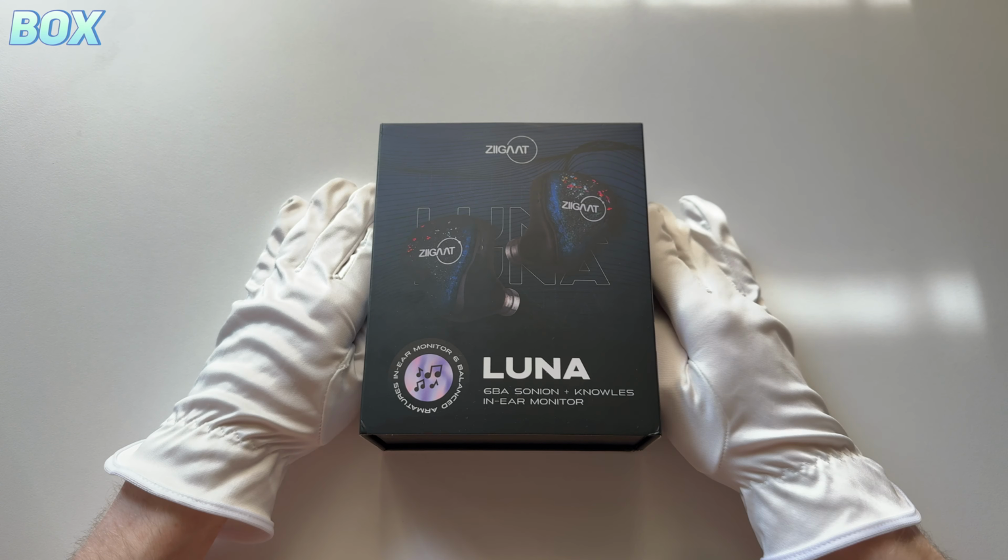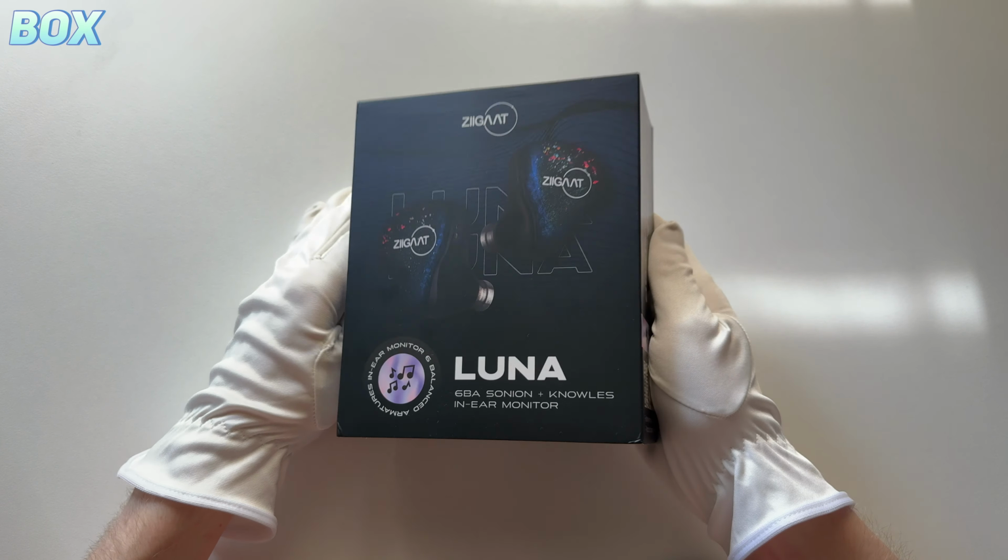Okay, let's go. The Luna comes in a branded box with the usual ZiiGaat design. The front part shows the shells themselves, the model name and driver configuration. On the side we can see a brief specification, and on the back we can see information about the manufacturer.